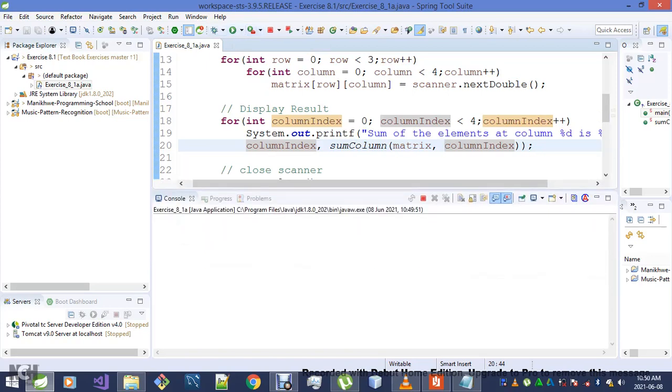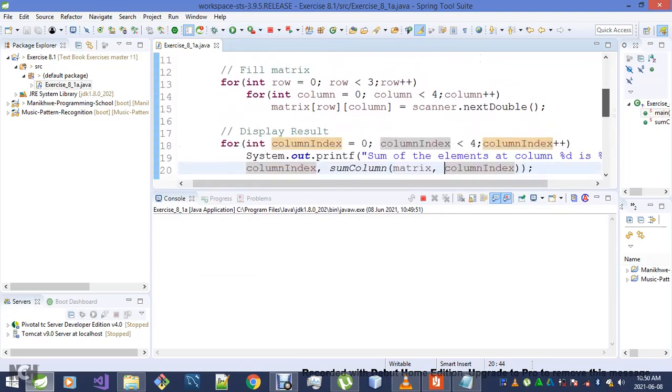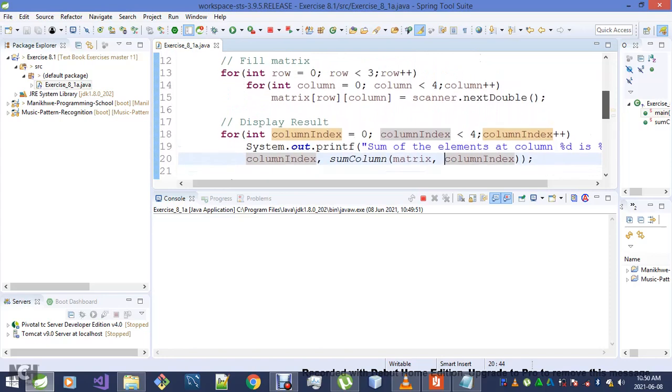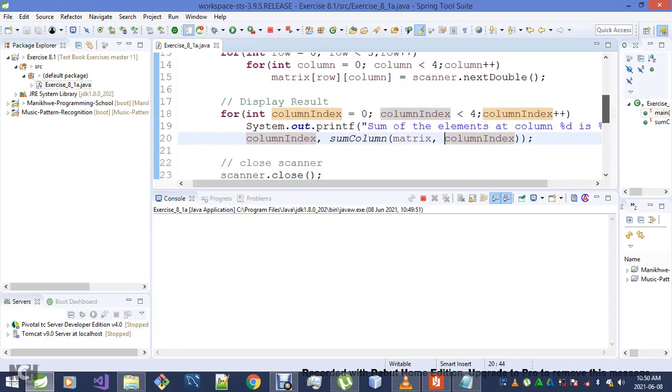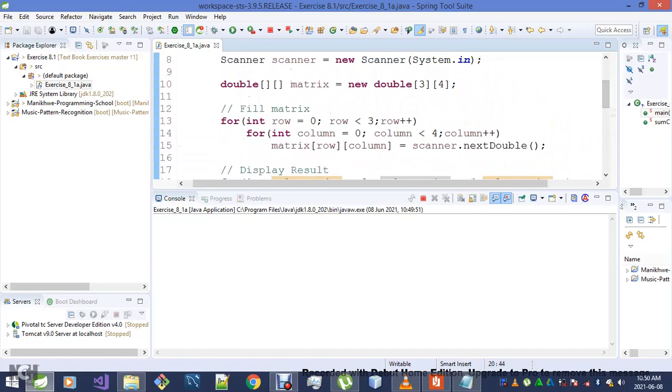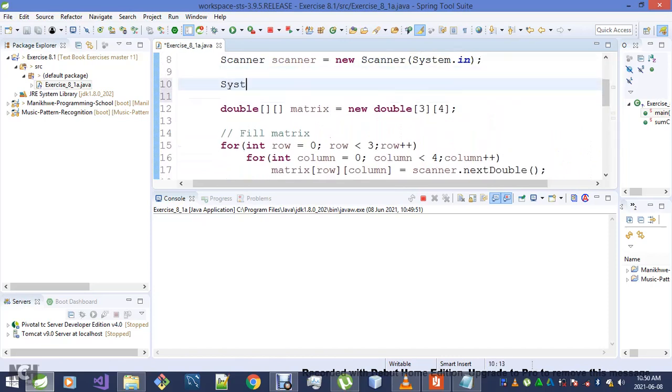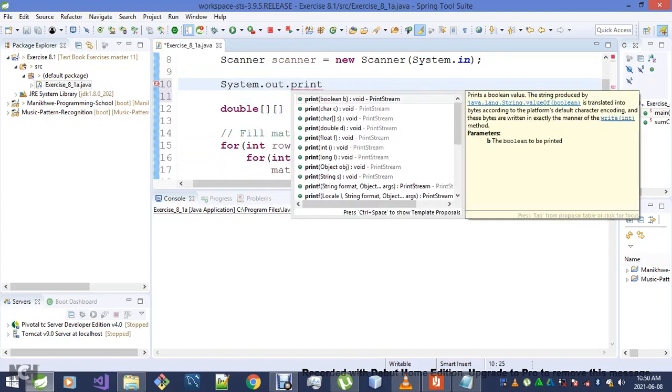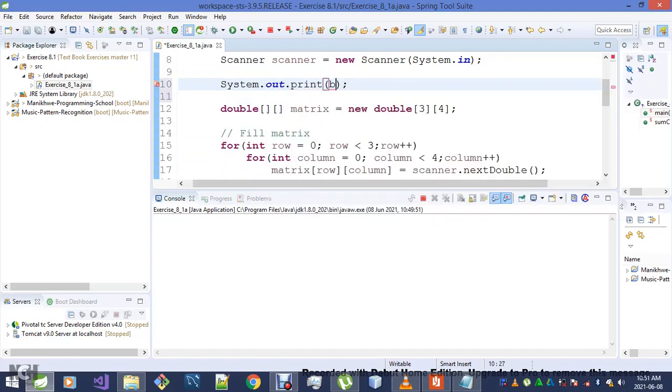Okay, now why is this thing not asking us? Oh, I forgot telling the user. It's already running. The thing is, I forgot prompting the user to enter a 3 by 4 matrix row by row.